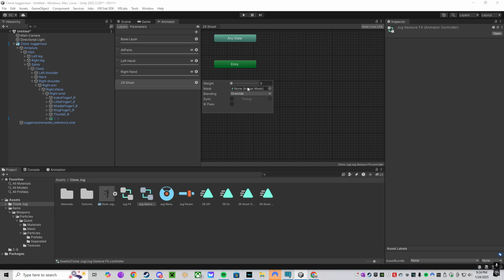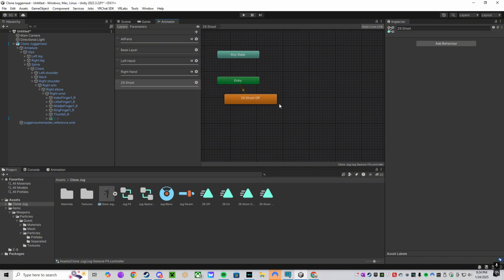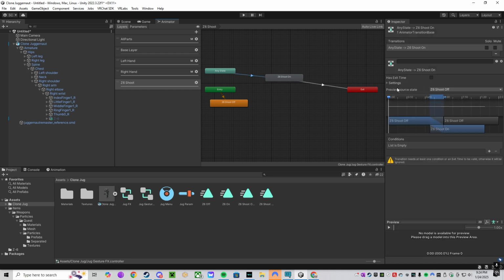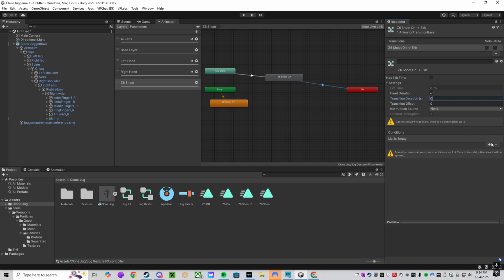Now, don't mess with your parameters. You don't have to change anything on it. As weird as that is for some people, they're always like, oh, I need to add a new parameter. You don't. So go over here to Z6 shoot. First, drag in your off. That'll mean that by default, whenever you have your weapon out, it will not shoot at all. Then after that, we go over here and do Z6 shoot on. Make our transitions. Go to our settings. We turn our transition duration to 0. And I'm going to do gesture right equals 1. So this means whenever I make a fist in VRChat, it's going to start firing. Then I turn off both these. I do gesture right does not equal 1. So whenever you stop making a fist, it will stop firing.